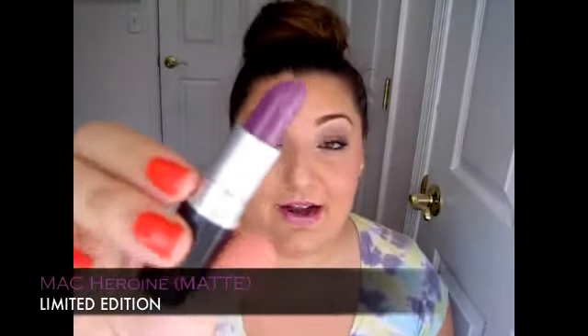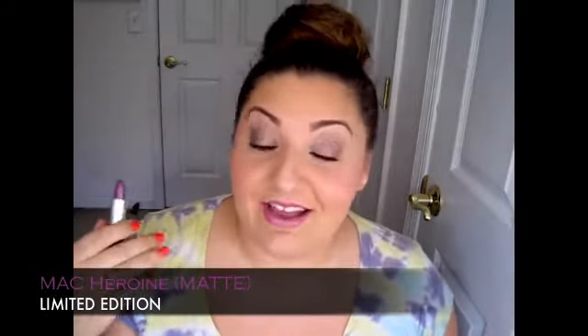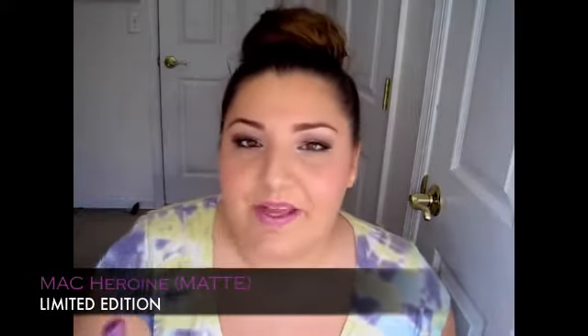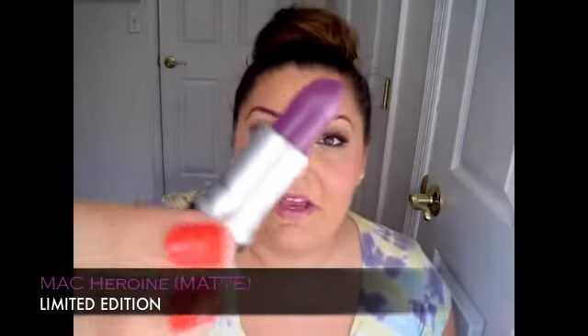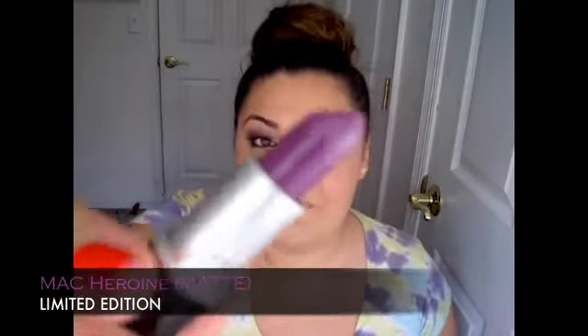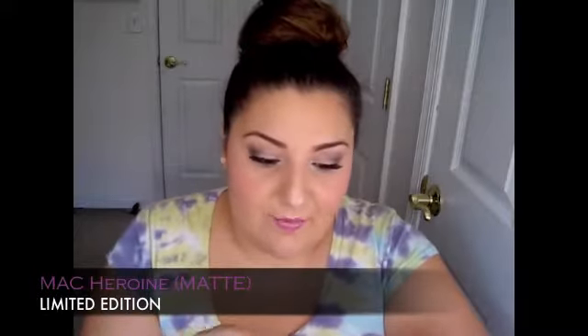Orange was just recently re-released and there was crazy demand. This is a gorgeous purple shade called Heroin. It literally is like heroin because people are acting like it's a drug — it's sold out in seconds, you can't find it in stores, and people are paying a ton of money online. It's just a purple lipstick! I mentioned on Instagram that Maybelline Vivid's Brazen Berry is so similar — if you need your fix, check that one out. It's a really gorgeous violet matte shade that stays on for so long. I love wearing this matte or with a gloss over it.